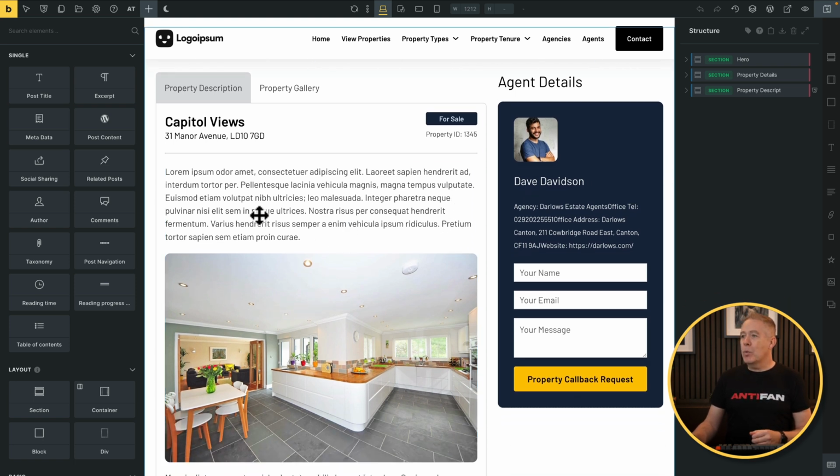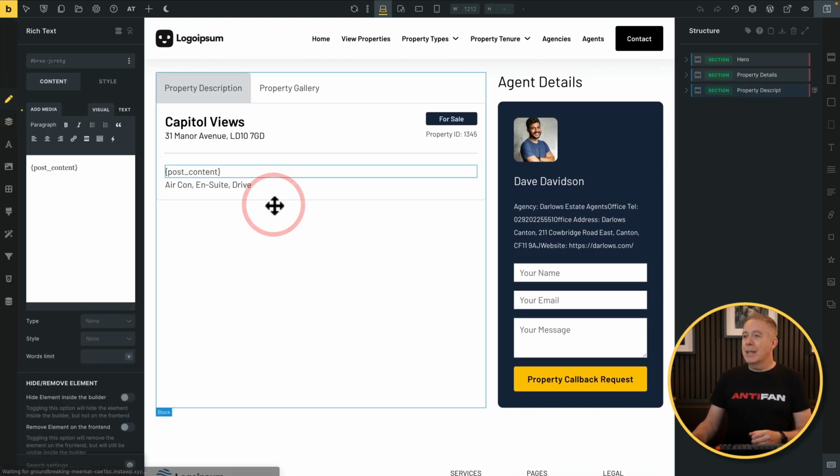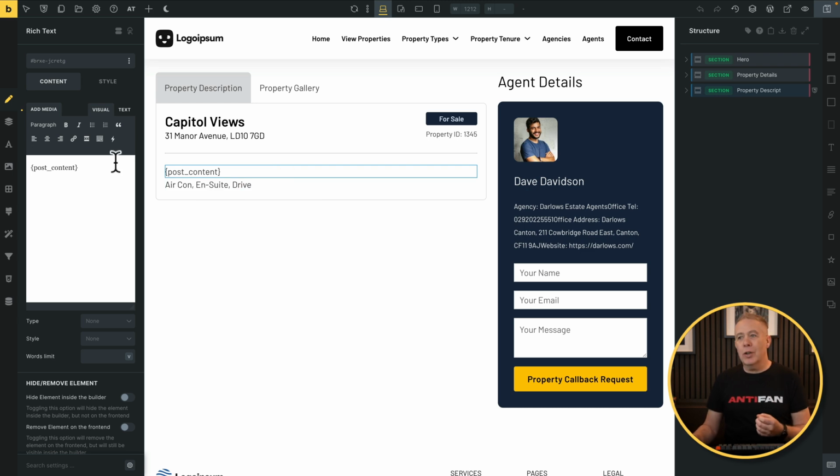So this is our template, but what we have here in this main tab is we're simply using the post content, and we set that up to work with normal Gutenberg content as part of WordPress. The benefit of this is that we can use whatever content we want from inside the normal Gutenberg editor without giving anyone access to the Bricks backend side of things. So this is the template setup. Now let's go and take a look at one of the properties and the content we have inside there.